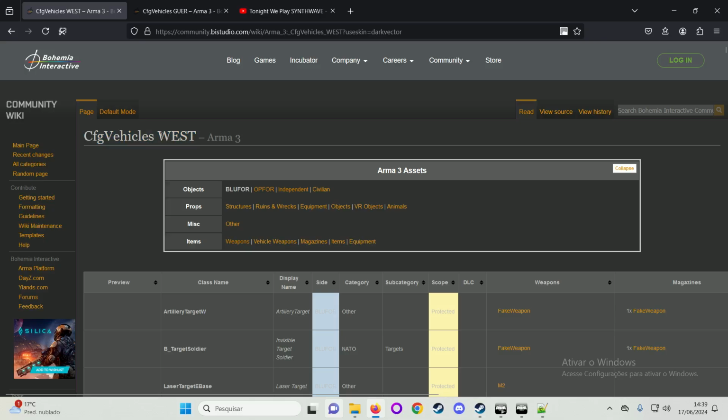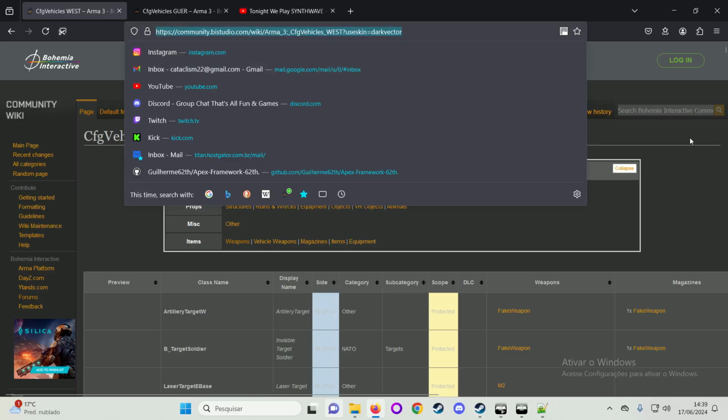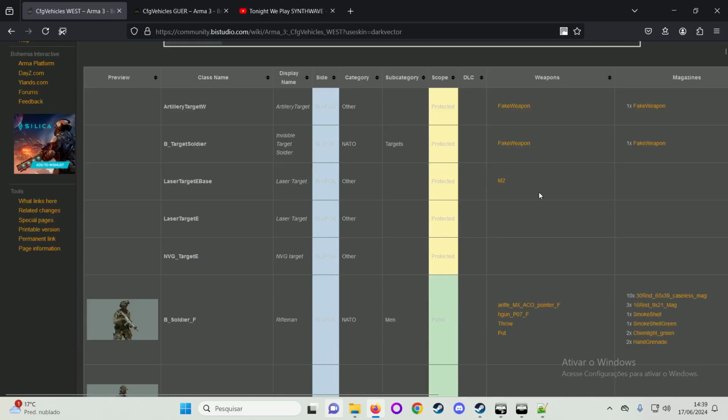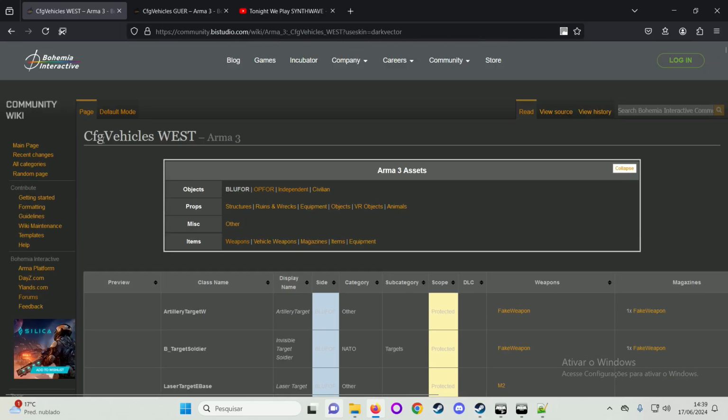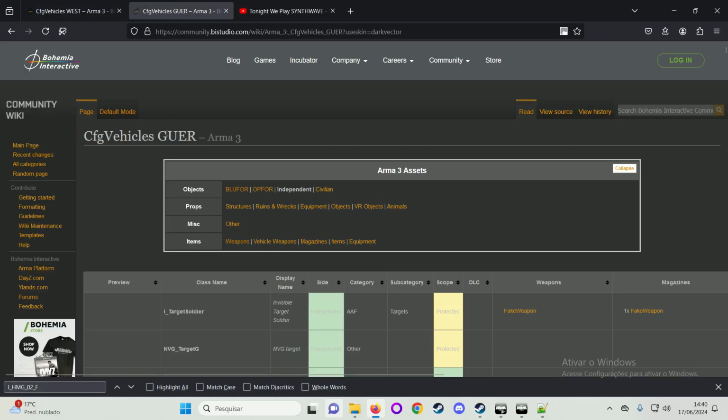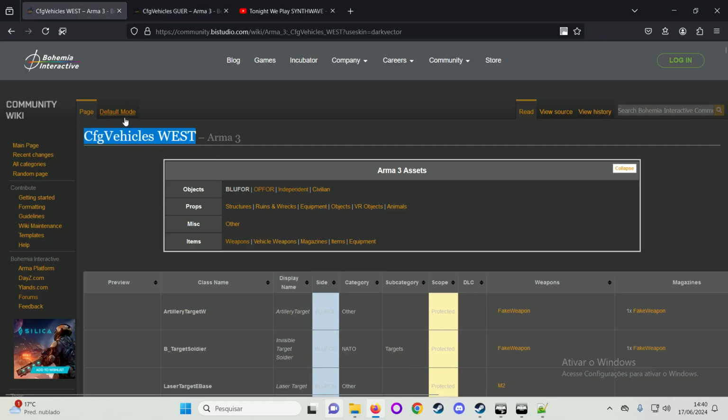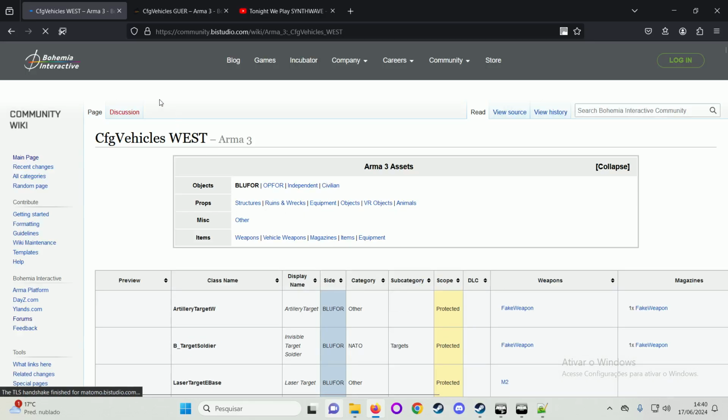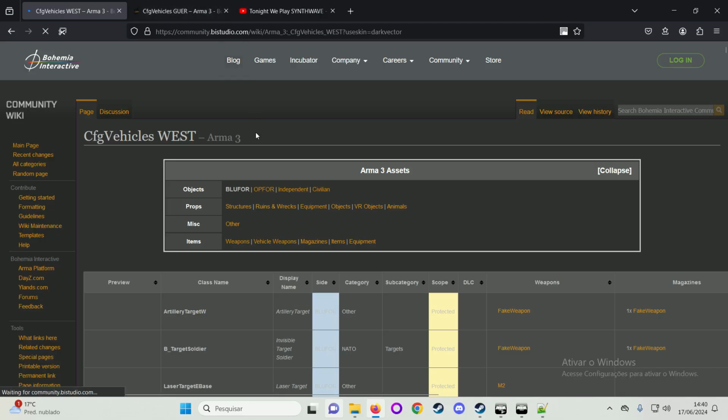Okay, if you want to go further, you can already choose the faction. So if you search it, it will give you some results, and you can get to a page like this. Alright, why is it important? You can do this for guerrilla independent, you can do it for east, whatever. I prefer to use dark mode, otherwise at first you probably get to a page like this, but I prefer dark mode. Okay, then you open this page.